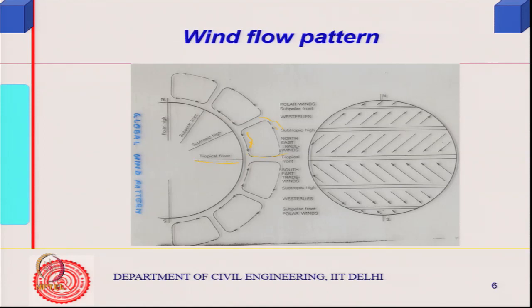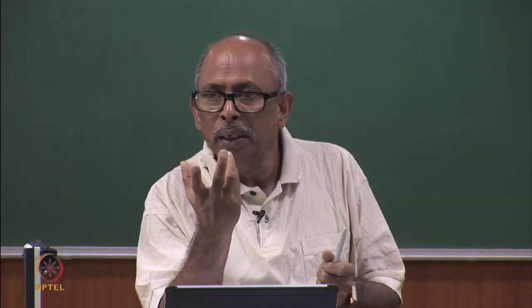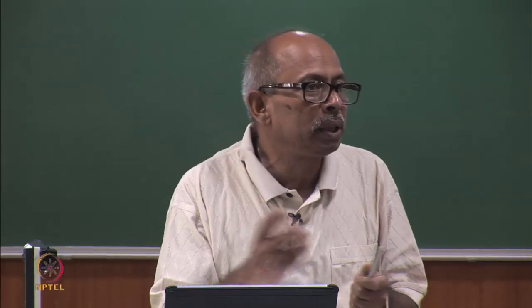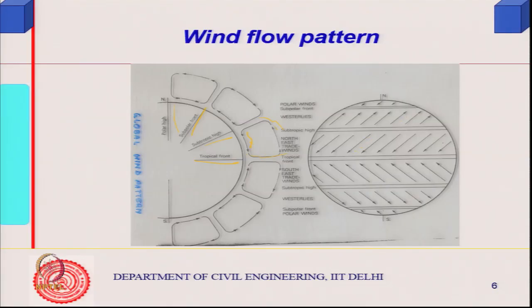So, this is the tropical front, subtropic high, subtropic front, etc., and polar high. This is also because of the wind movement. But there is a slight modification if air is moving upward while the earth is rotating, what you call Coriolis forces. So you find the patterns are something like this, this is the direction shown as seen vertically from the top.